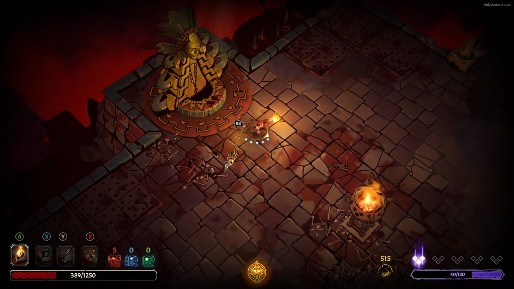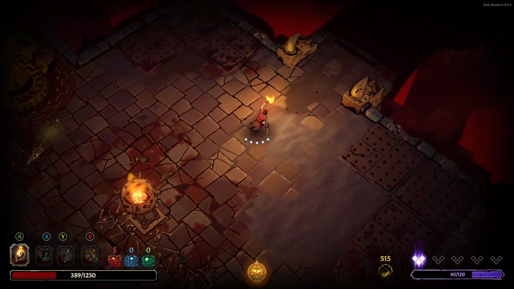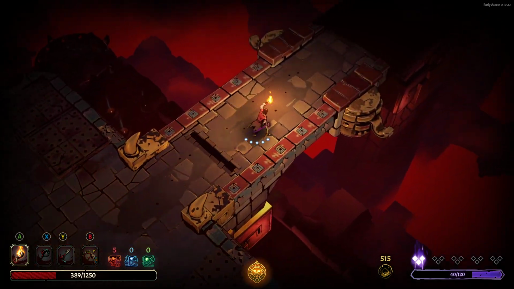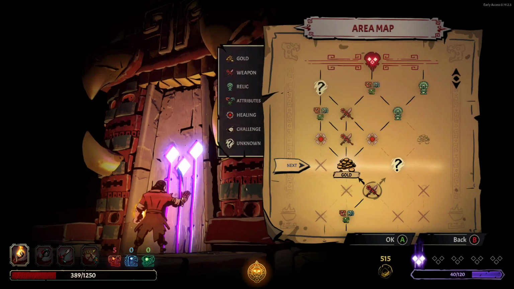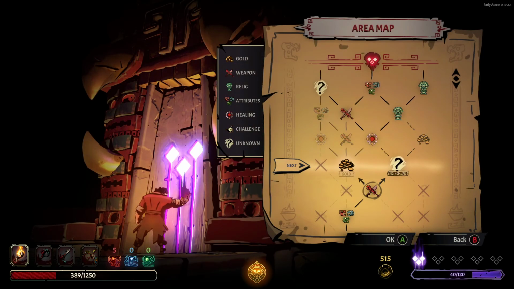We're gonna be upgrading our bow and moving on to the spear. So now we just gotta make sure we go and not die before we get to the boss, which is why we're gonna be going. Let's go for the gold.